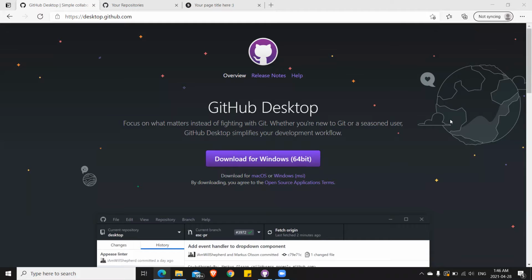I'll be explaining about GitHub Desktop, how to install it and use it. For those of you who don't know about GitHub, GitHub is a code hosting platform for version control and collaboration. It lets you and others work together on projects from anywhere. At the heart of GitHub is Git. Git is a version control system that manages and stores revisions of your project.